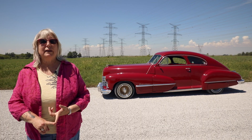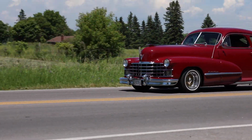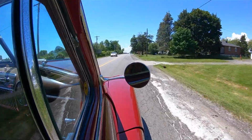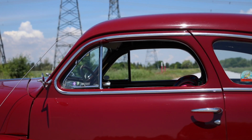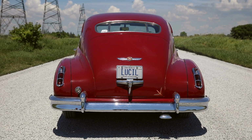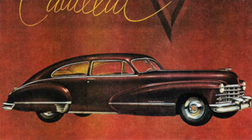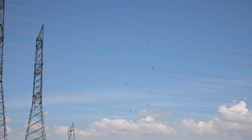It's a Series 61. Cadillac named its vehicles by the series number, 61, 62. This one being a Series 61, it's the cheapie because it's built on the same body as an Oldsmobile or a Buick. And what you'll notice about that is, first of all, the B-pillar is curved. Secondly, it's got a little bit of a flange over the door. And when you go to the back, the license plate's in a different spot. On a Series 62, which was a far more popular car because it was a more prestigious Cadillac, that B-pillar is straight, the door is straight. But frankly, I like the look of this one better. I just think it's a beautiful car.